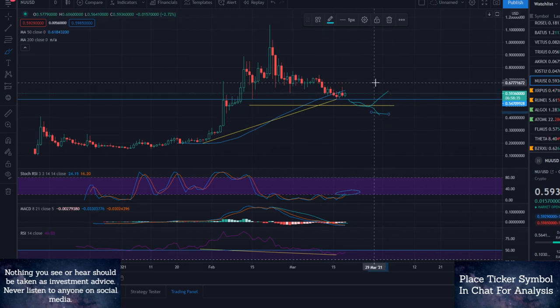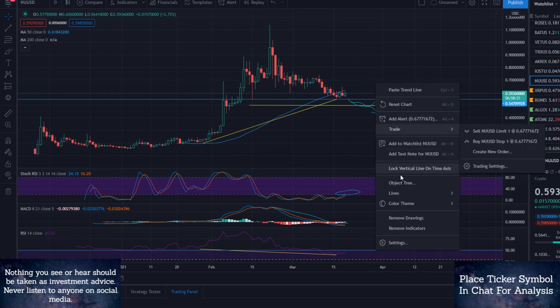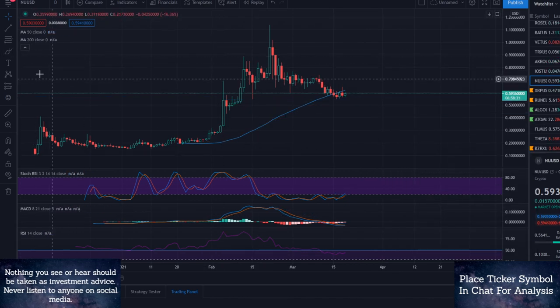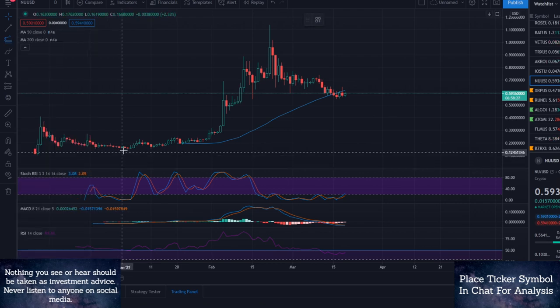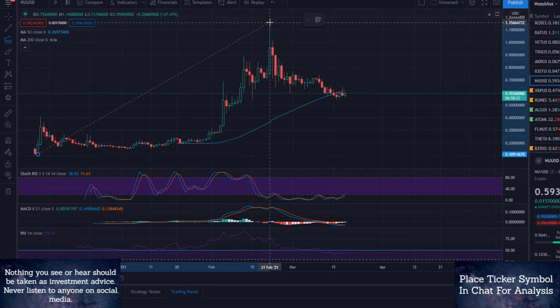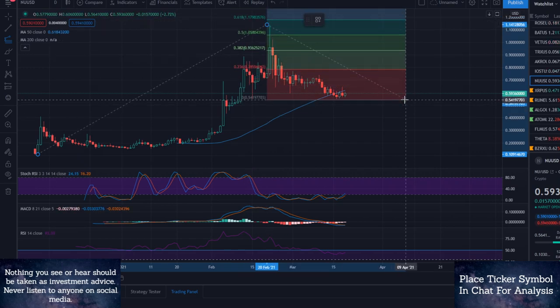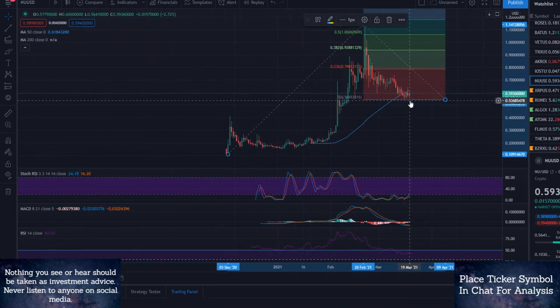Now, if we break above this, what is the actual price target? Where could Nucypher go on its next move up? So we're going to throw a Fibonacci extension on here, taking point A, start of the impulse, point B, where the impulse ended up, and point C, where we retrace to currently, right? And I'm going to use where we're at right now.